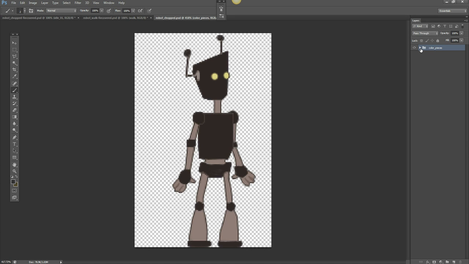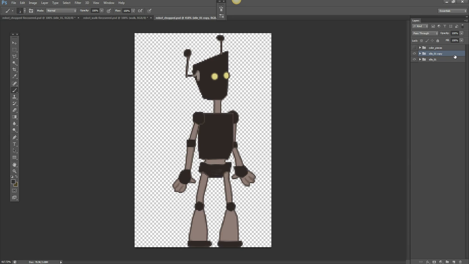What we're going to do here first is just duplicate the color pieces group. That way you always have a copy, no matter what happens, no matter if you make an error. Alright, we're going to rename this idle 1, so that's going to be our first frame. This whole group is going to equal 1 frame by the time we're done. And this is going to be our starting frame. He's just standing there, so that's fine.